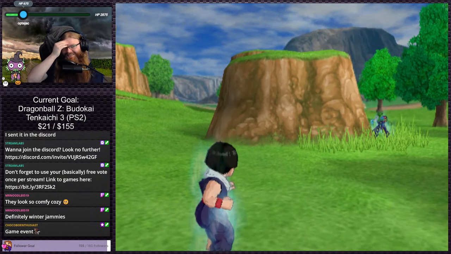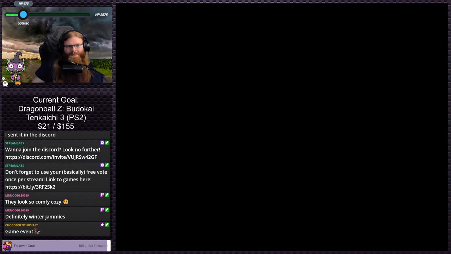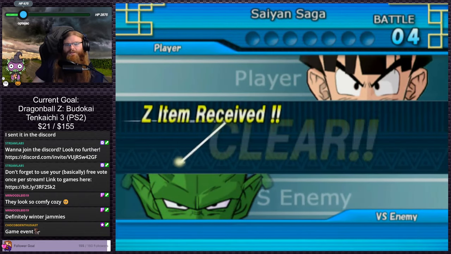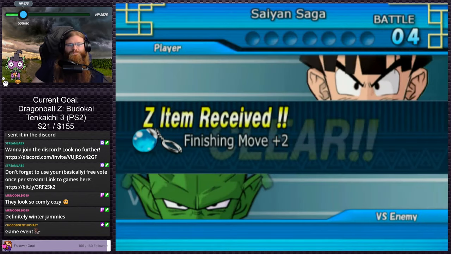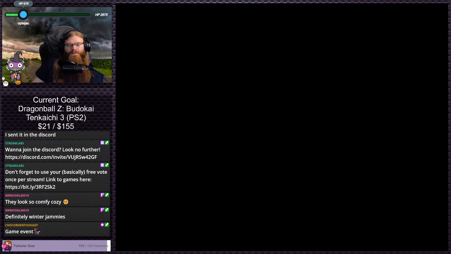That's a little better. Did it work this time though? Okay, there we go. There's the clear. Key plus 3. Vitality up. Finishing move plus 2. Still don't really get what that does.